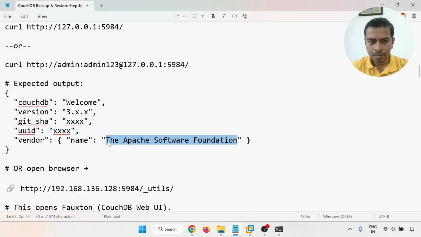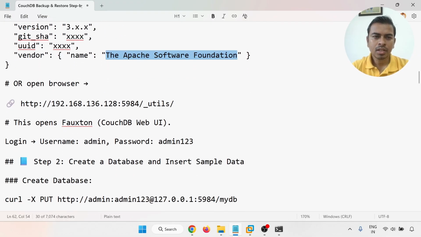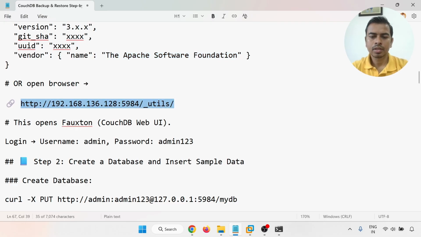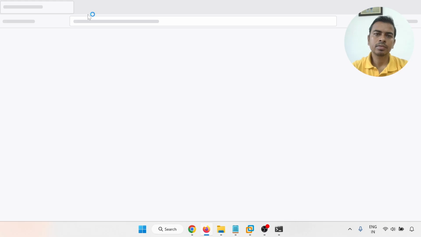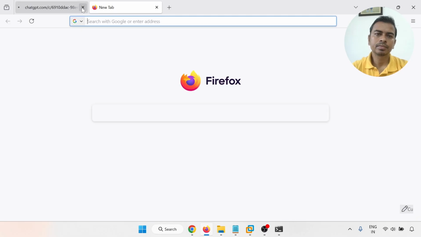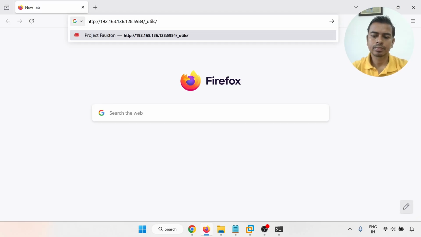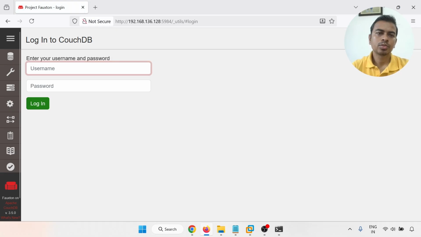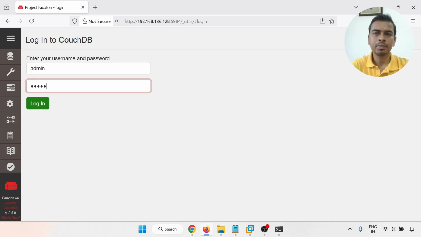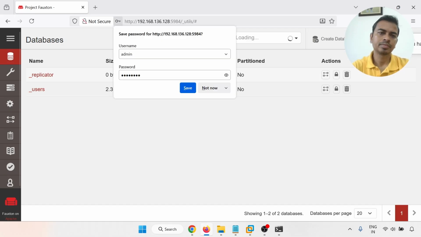Or you can open it with the browser. It will ask you for the username and password. My user is admin and password is admin123.